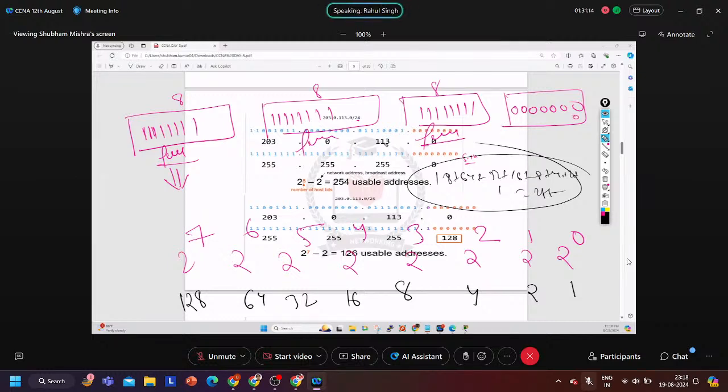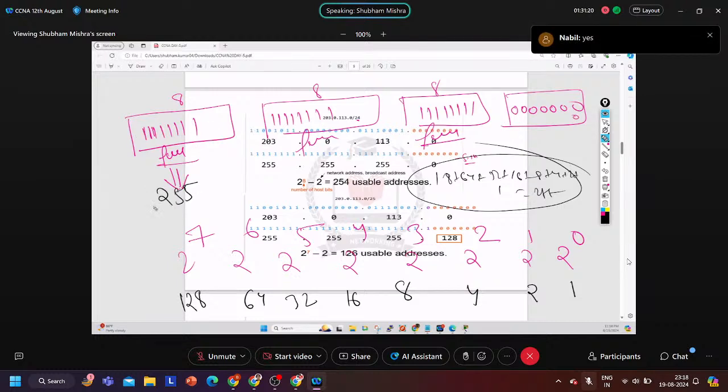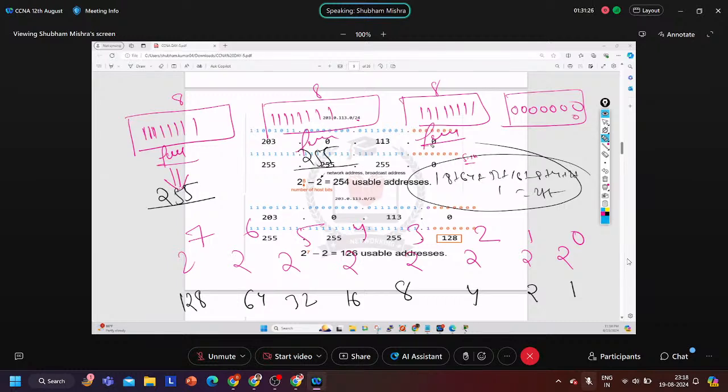So that's the reason this octet is completely full. So the maximum value for this octet is 255. Similarly, 255, and similarly, 255. And here all the bits are 0, which means the overall value will be 0. So that's the reason I write the subnet mask here: 255.255.255.0. I hope now you guys understand.